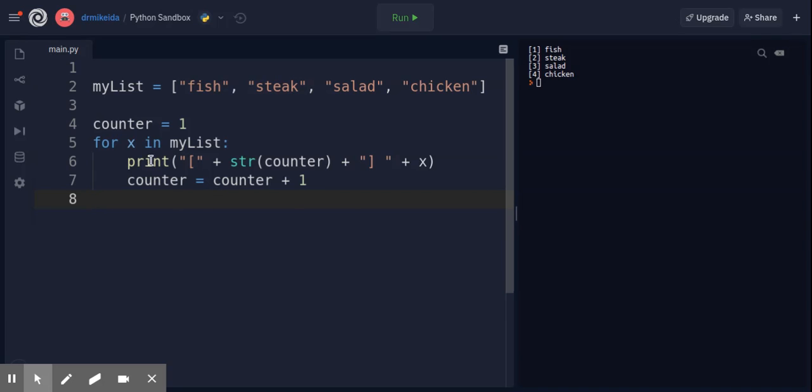Okay, so this is how you traverse a list in Python. Use a for loop, slightly modified from the way we had it before, but essentially the same. For some variable in your list, and then inside the loop, you can do whatever you want with that variable. It'll traverse your list: start at the beginning, go to the next one, next one, next one, all the way until the end, and then do something with that data. So whether it's print it, or do a computation or whatever you want to do, you can traverse your list.